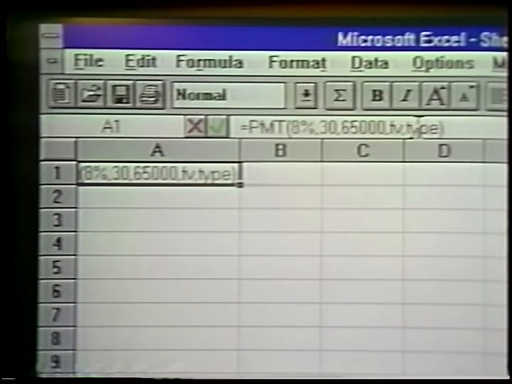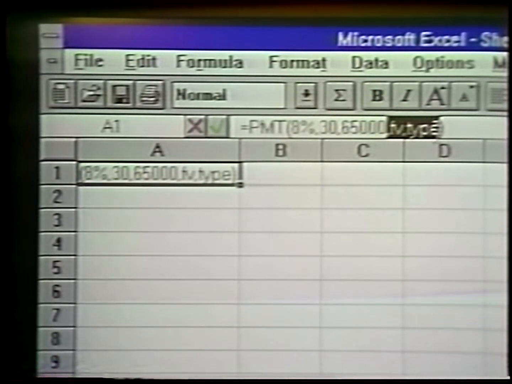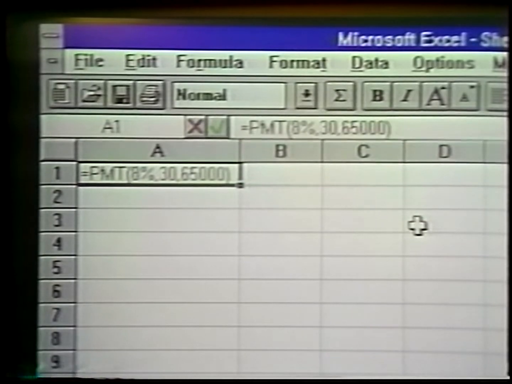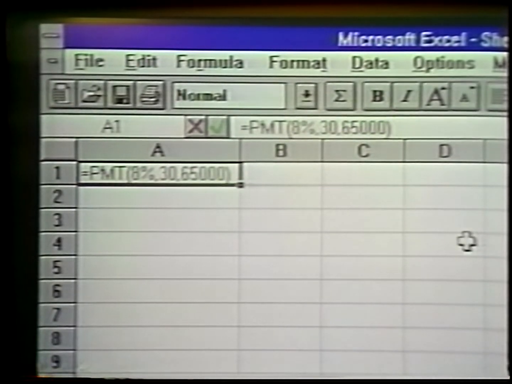The type refers to whether the payments are due at the beginning or at the end of the period. 0 would indicate the beginning of the period, and 1 would indicate the end. We want to make these both 0, and a quick way to do that is to delete them from the formula list. So the formula will assume those are both equal to 0.